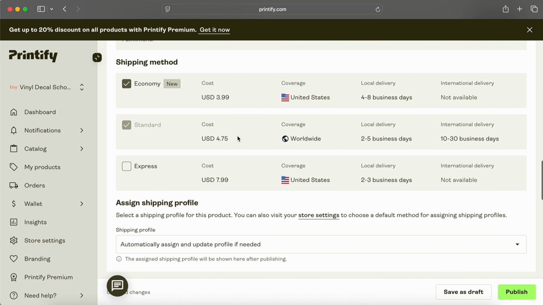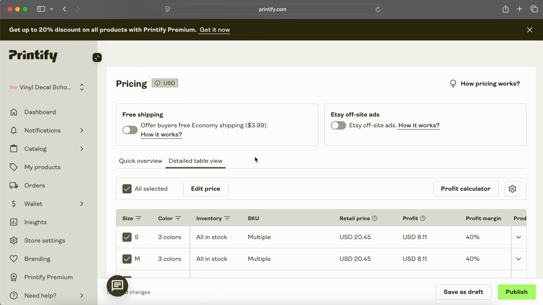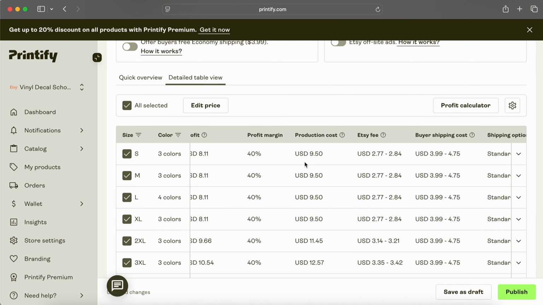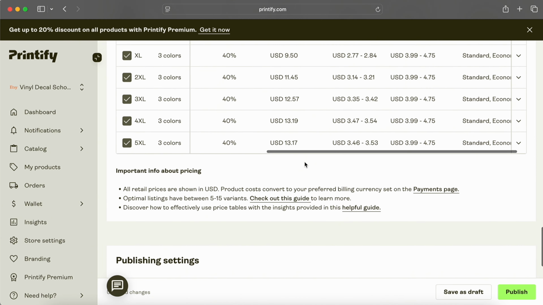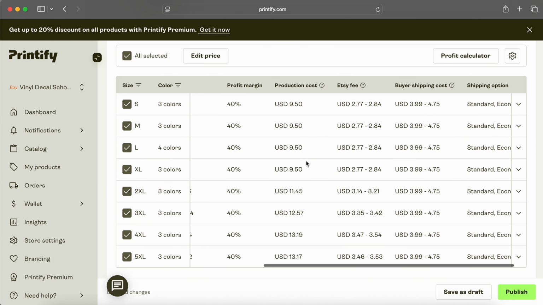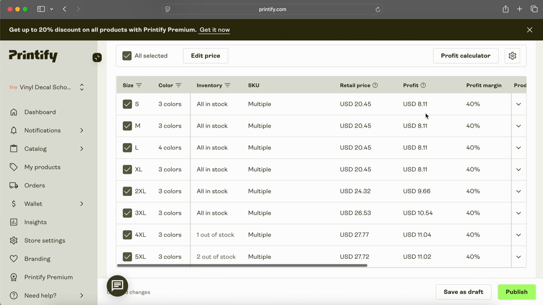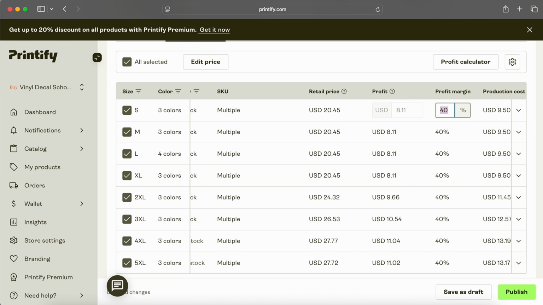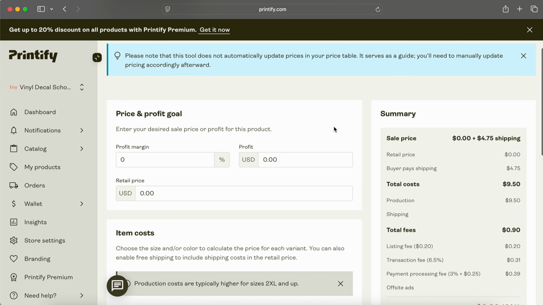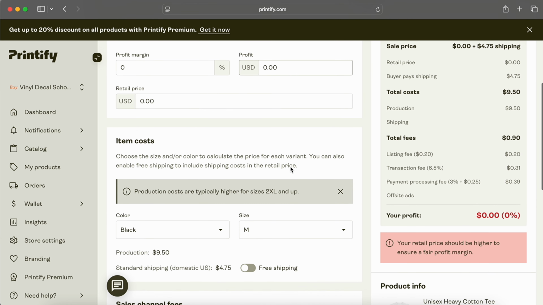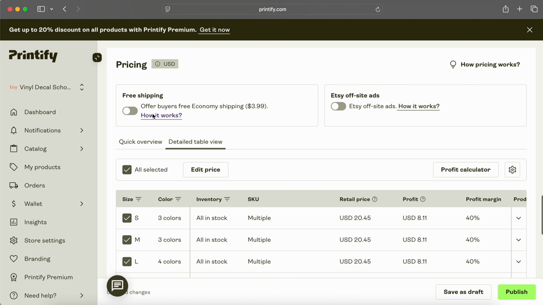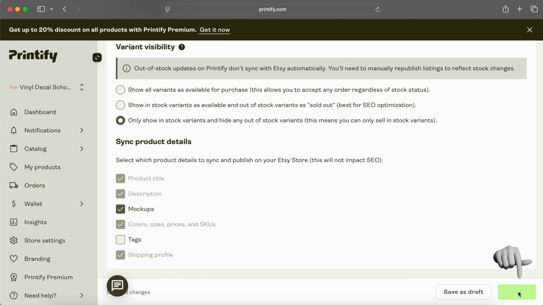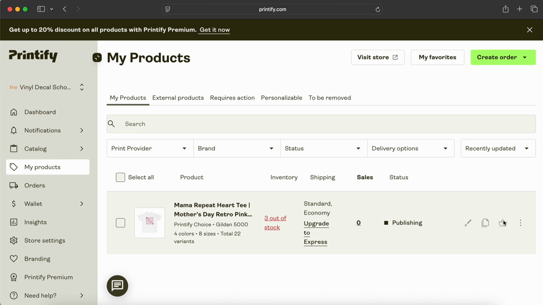So assign your shipping and scroll down, and they also have populated costs too, with a helpful profit and profit margin, so you can see how much you will make from every sale. It also includes the Etsy fee too, so you won't be caught out. And you can adjust each one if you want to lower the price or increase your margin. And you can use the profit calculator to test out some different numbers before changing the ones on your listing. If you assign free shipping, that also adjusts accordingly too.